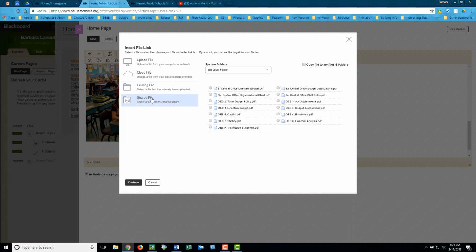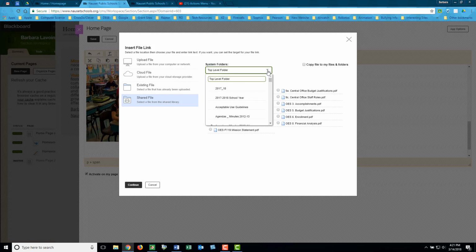And once again, if I had a shared folder from other locations that I could access, that information is available. And of course, you can copy that to your file. So if there's a file on the website that you want to use as well, first make sure it's okay to use. Double check with the person who posted it or the person who manages that part of the web page.